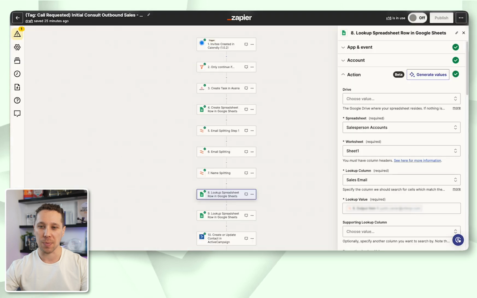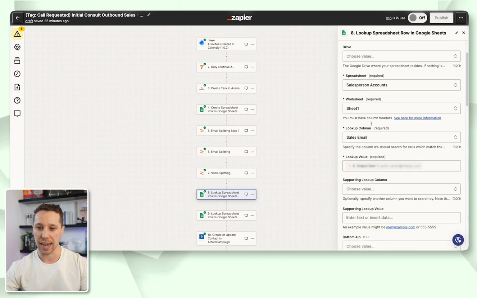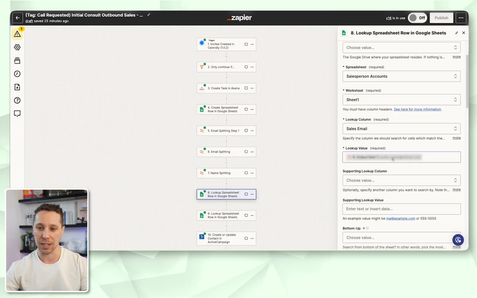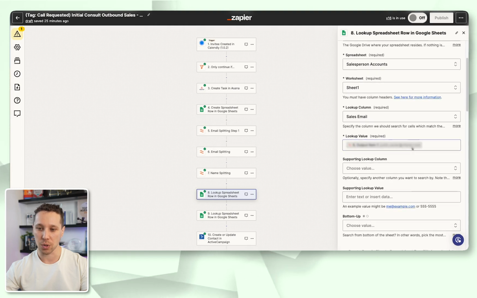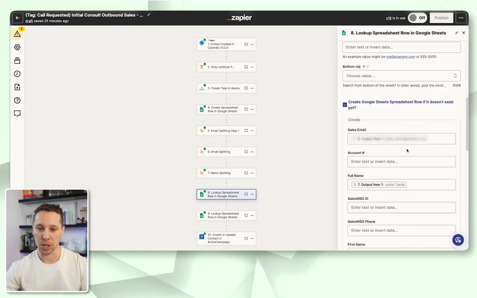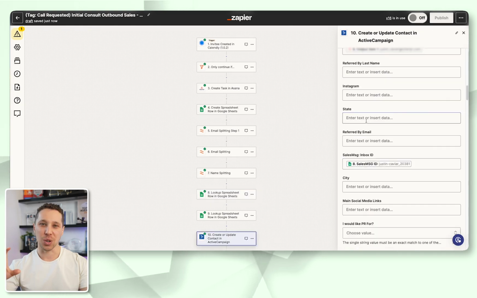So then you're gonna go into Zapier and kind of walk through this. So there's a whole bunch here. You don't need all of this. You're gonna have your initial zap that'll trigger with Calendly, but the difficult part is the lookup. And so what we're doing here is we're actually going to that spreadsheet, and Calendly gives us the email of who it's assigned to. So we're basically looking up that email address. So right now we're looking up Justin's email address on that spreadsheet. Once we find that email address, you're gonna get all that custom information and you're going to be able to put it into ActiveCampaign.